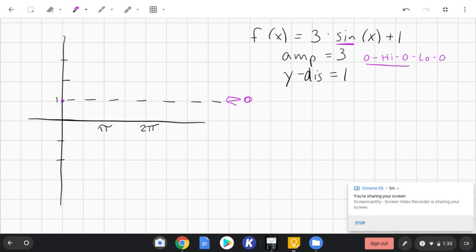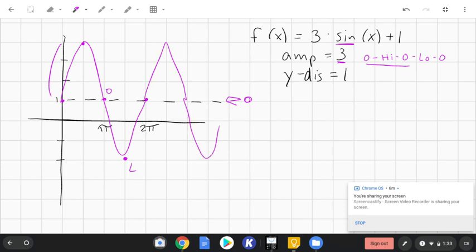So we're going to start on the axes, and from there we have to go up 3 to its high point. So I've got to go all the way up here 3 units above. I'm going to come back on. There's my O again. I'm going to go 1, 2, 3 down. So my low will be down here. And then we're going to return back on the axes. And we'll join those together. So O, high, O, low, O. And we can keep going. High, O, low, O. And those will repeat with each other.